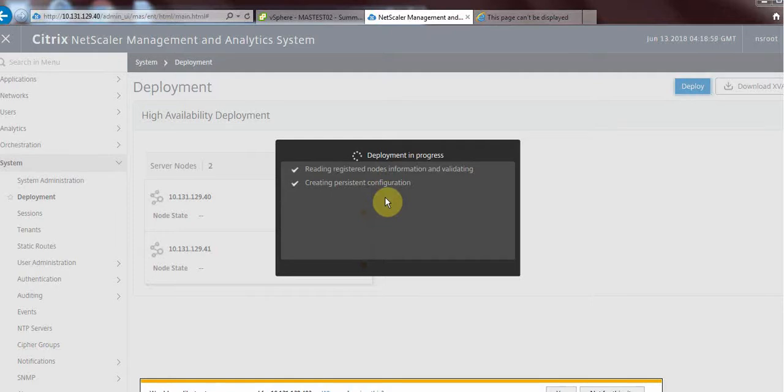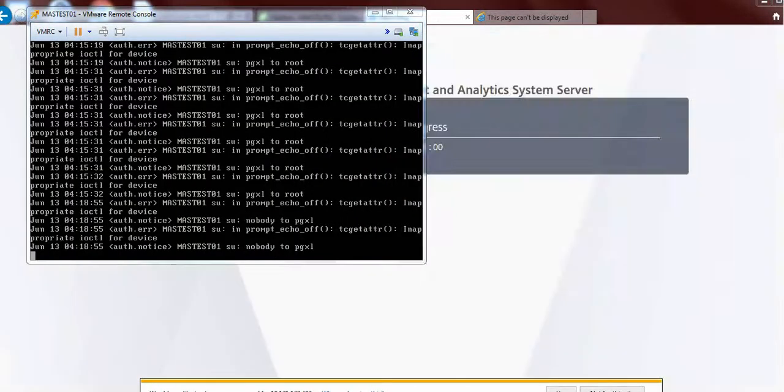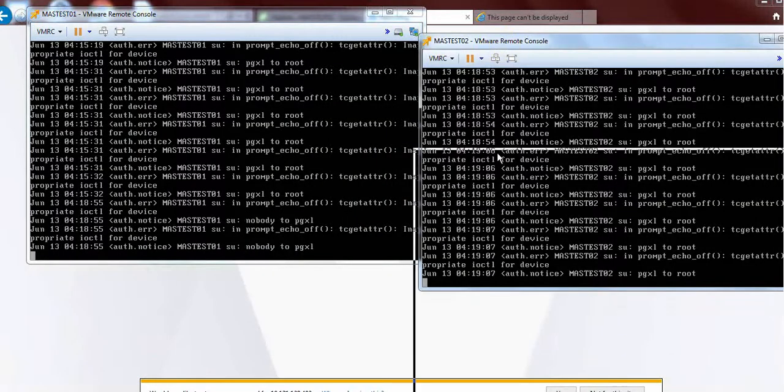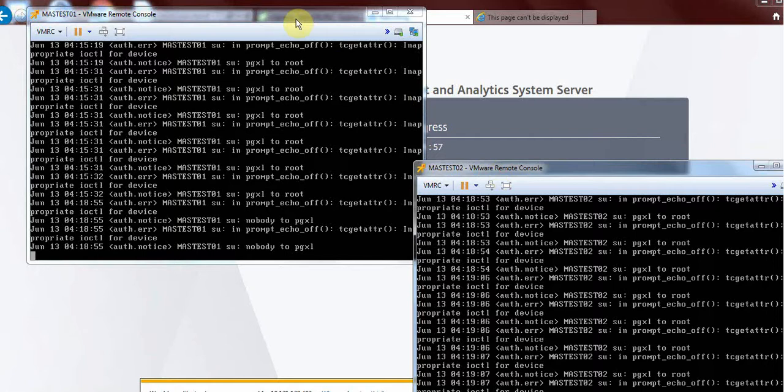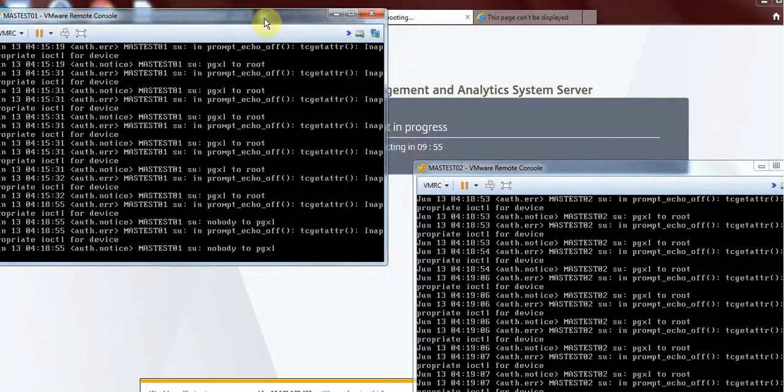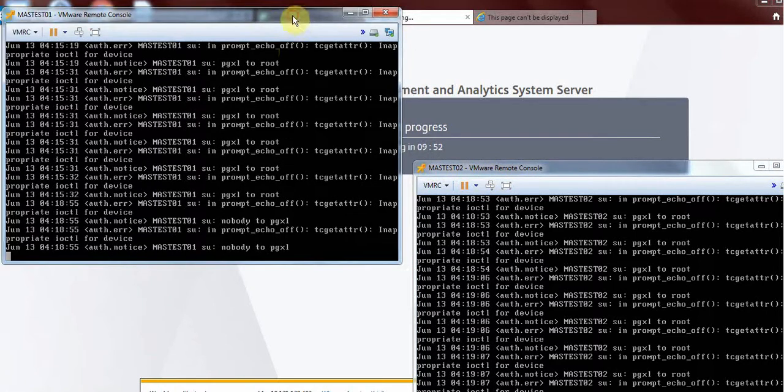Now during this time, it's going to do a 10-minute cycling of the two boxes, and I'll have that up here. So it should be the first node that reboots first, and that should happen around 8 minutes remaining, and then again around 4 to 5 minutes. I'll leave the screen up until the first reboot, and then I'll bring it back once the second one reboots, and then again when they've both completed.